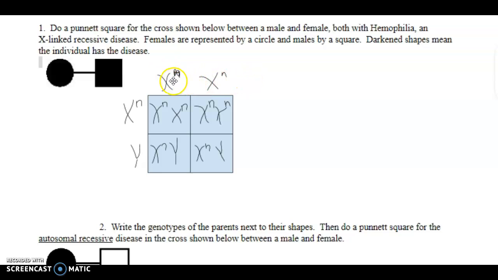In this case, X little n, X little n. This is an affected female because she does have 2 of those recessive alleles, but more often than not, that's not going to happen with the females. Like color blindness, you'll see it more often in males because, again, it's X-linked and there's not another X to counteract that. But more often than not, the female will have a dominant and a recessive. She'll be heterozygous and be a carrier but not show the trait.